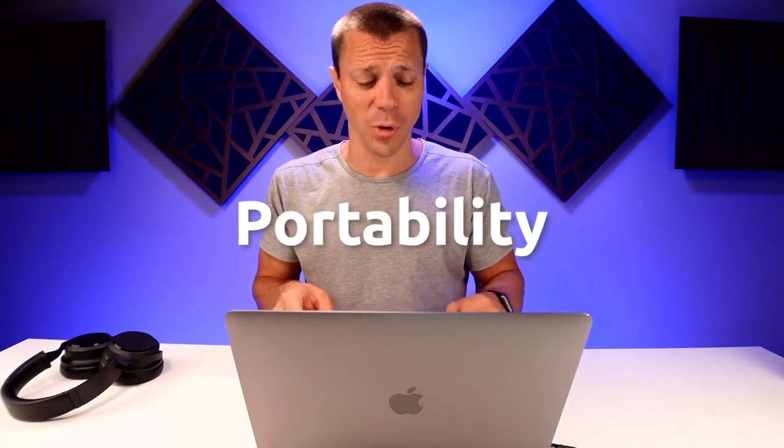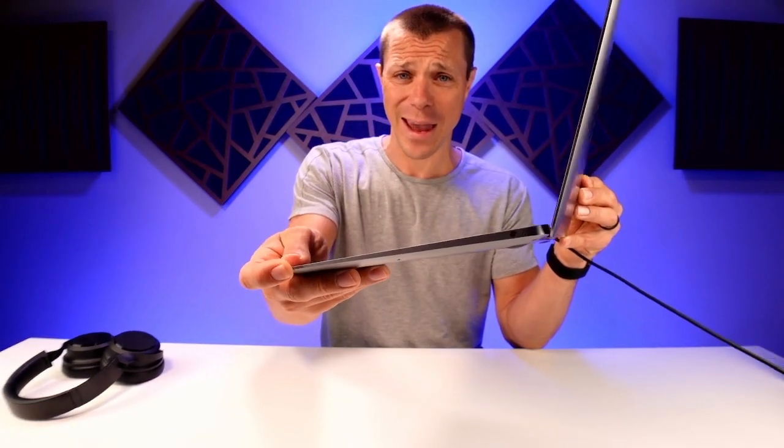This is the base model, and this is the one I recommend to nearly everyone. Not only is it fast, it is portable — ultra portable. I even recommend this one over the Pro, because basically the only difference is that the Pro has a fan. This one is fanless, which is even better because it's quiet, super quiet. You never hear this fan ramp up, yet it stays cool enough to still do the job.